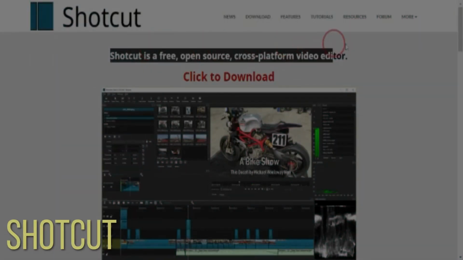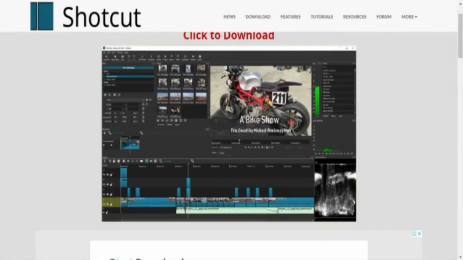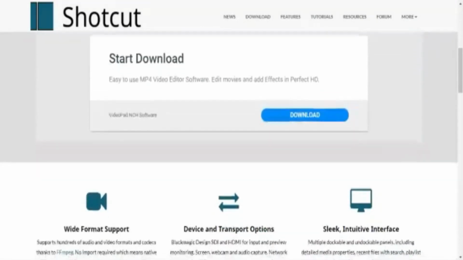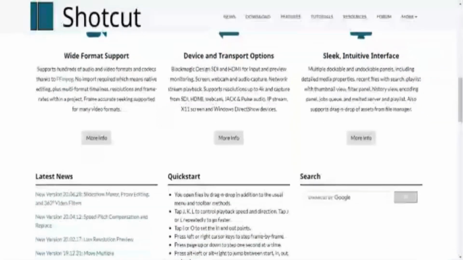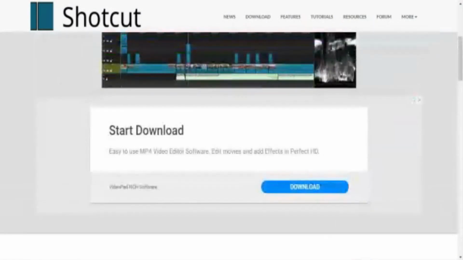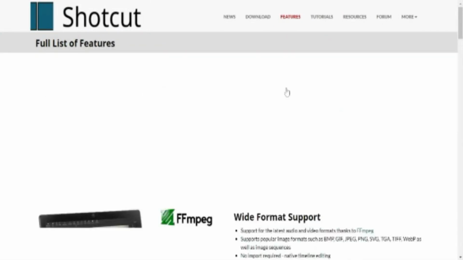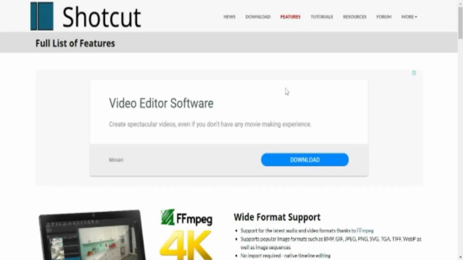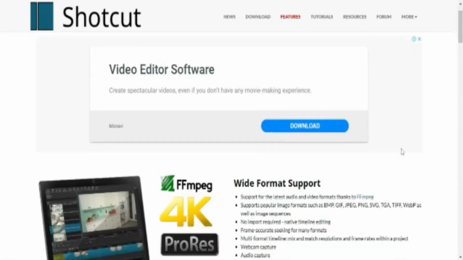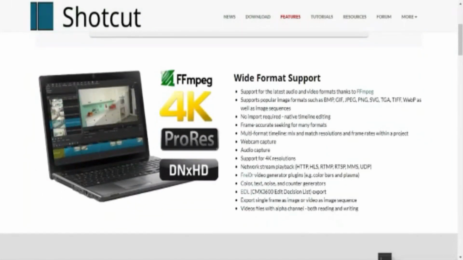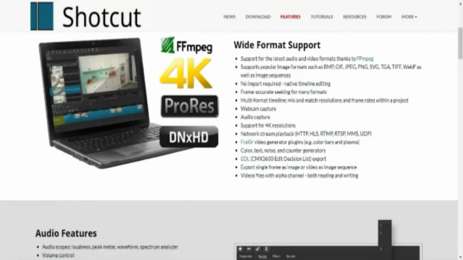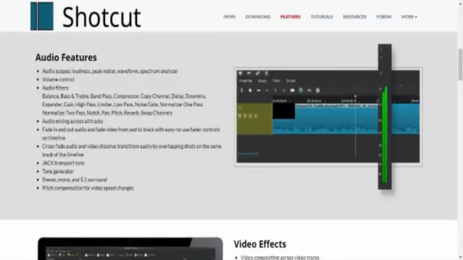Next up is Shotcut. Like OpenShot, it is a fully open source video editor with a huge collection of tutorial videos. It also supports a wide range of video formats. This software, however, was originally designed for Linux, which makes the interface a little quirky. Despite all this, it managed to be a top-notch video editor. Shotcut provides extensive audio editing options at your disposal. It is worth mentioning that this program is one of the few free programs that includes 4K HD resolution support.